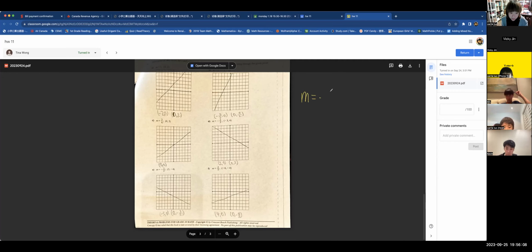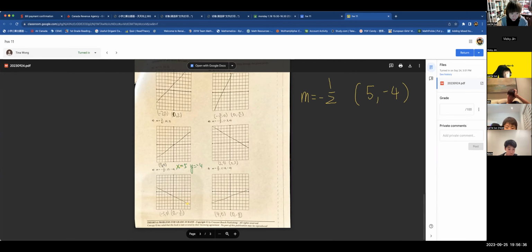So m equals negative half, right? And the line goes through 5 and negative 4. So in order to find this line, immediately we have what? 5 and negative 4, right? So we can have 1, 2, 3, 4, 5, and negative 4. So it's this point. Correct? So this point we can find out. And this one is when x, sorry, I need to have a darker color. So x equals 5 and y equals negative 4, right?